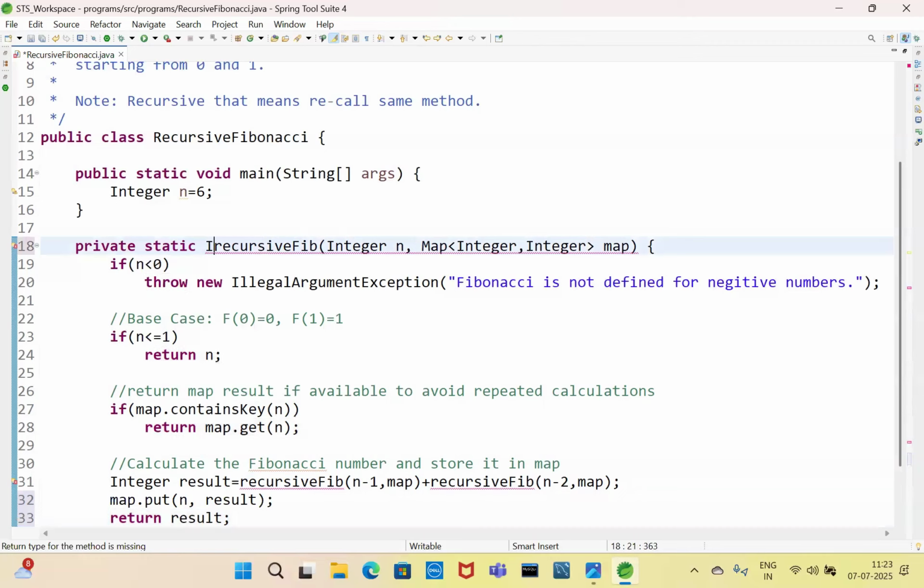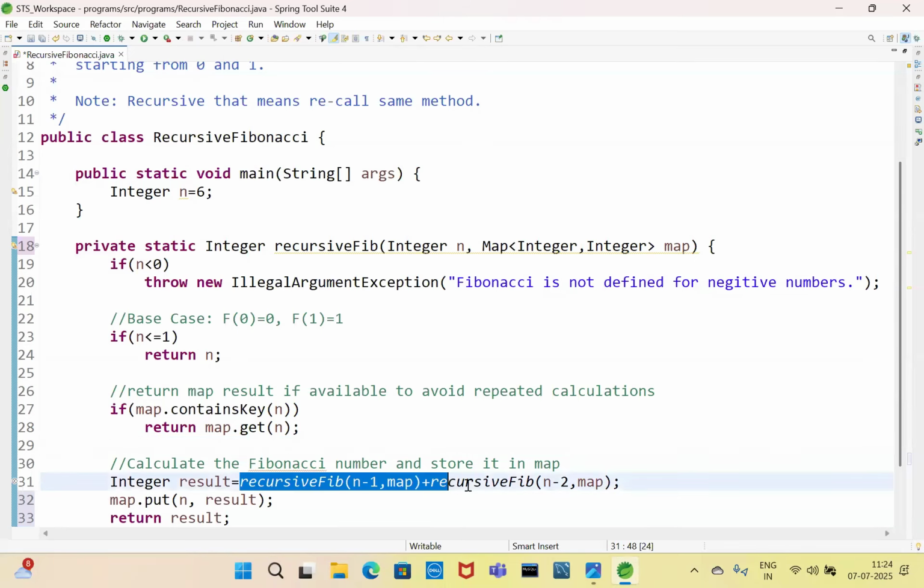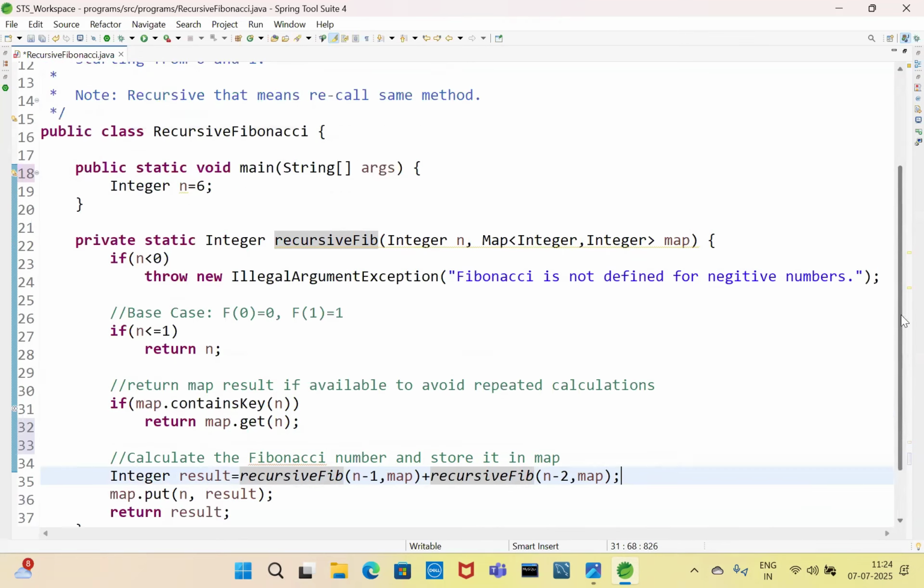So this return type is Integer. This is the sum of the previous one, and this is the sum of the previous two. We are calculating, so this program is done.